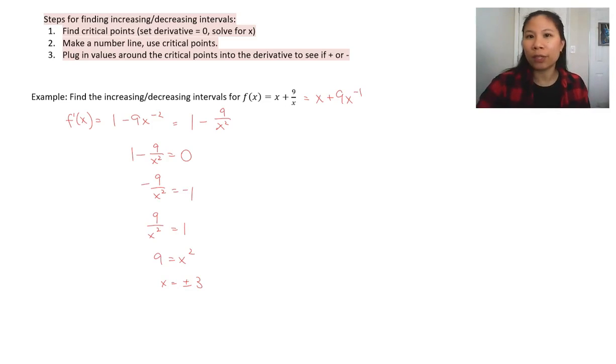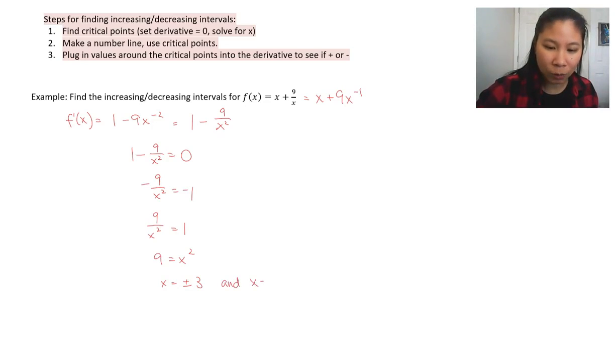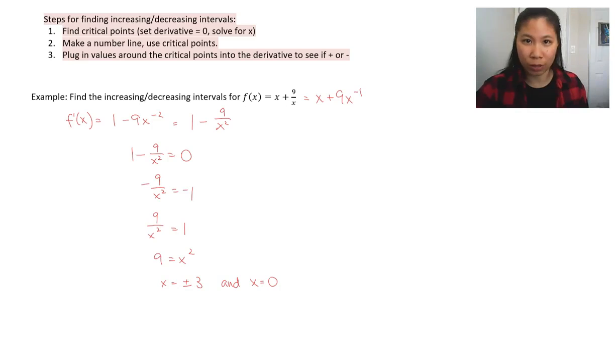Okay, so I've got 2 critical values so far. Don't forget you also have to check, not even your original derivative, but also the original function. Do you have any discontinuities? Do you have vertical tangent lines, sharp turns, anything like that? So if you look at our original function, x plus 9 over x, we're dividing by x. So remember there's that rule where you can't divide by 0. So that means x can't be 0, because you'd end up with a vertical asymptote there. So that means at x equals 0, this also counts as a critical point.